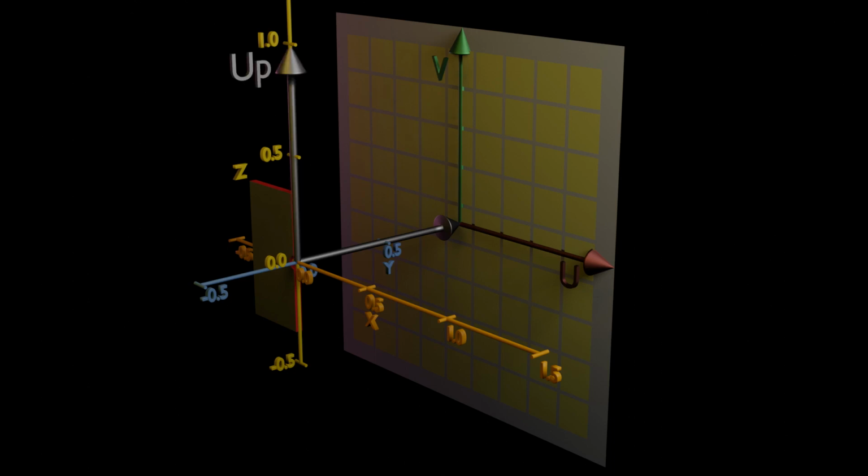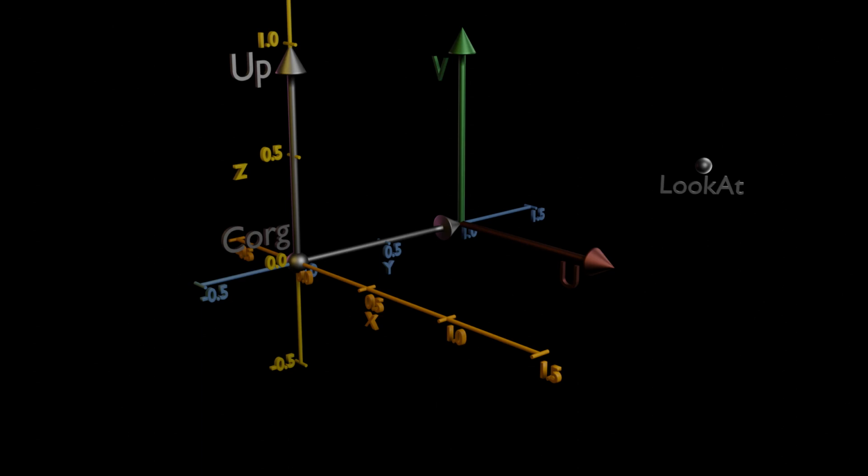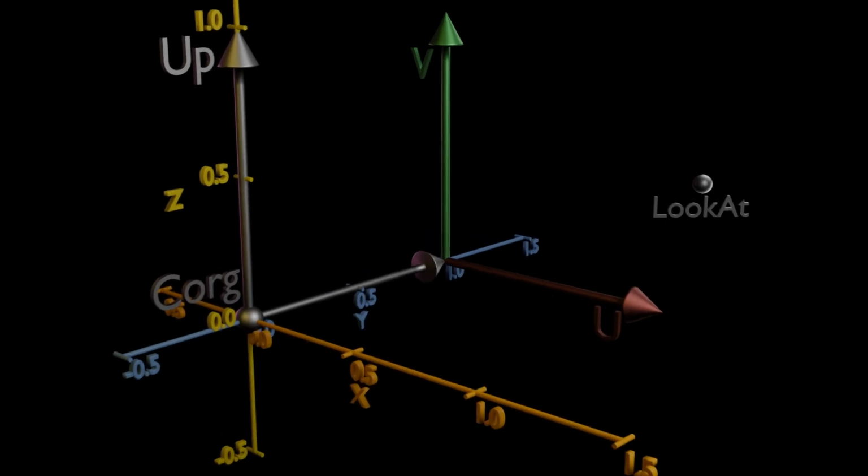We also know the location of the camera, which I have here called CORG for camera origin, and of course we know the location of the point that we have set the camera to look at. This is usually called the look at position of the camera. Let's do away with everything that we don't need anymore, so that we can see the geometric situation more clearly. And let's change our angle slightly so that we can see more clearly what is happening. What we are going to look at now is exactly how we can use all the information that we have about the camera to compute the u and v vectors in the three-dimensional xyz coordinate system.